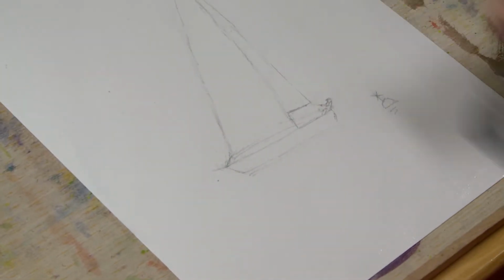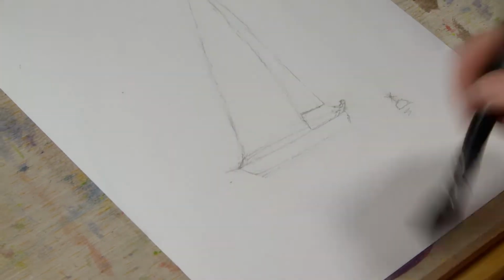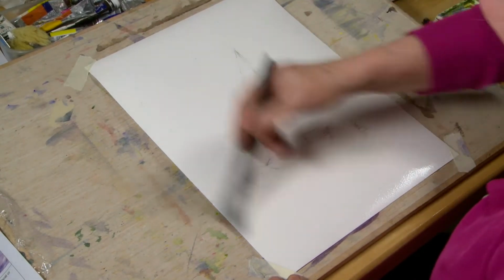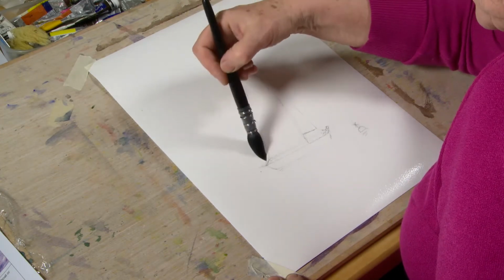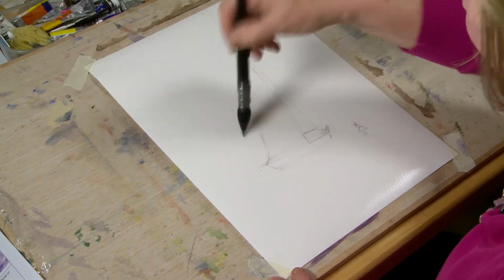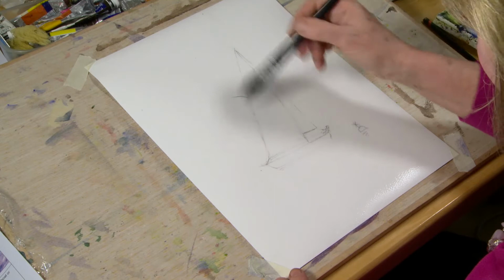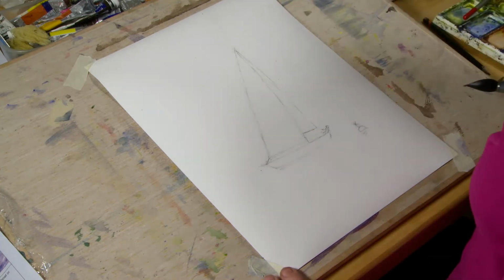so it's staying glossy wet. I'm using Bockingford paper. I think this is 300 gram weight. I usually like to use 425 gram weight, but it doesn't cockle quite so much as that. And just making sure this is all staying glossy wet all over. It doesn't matter if there's a little dry patch here and there, it'll just become a cloud or a wave or something like that. It doesn't matter about these little bits of brush that happen to fall off of it.